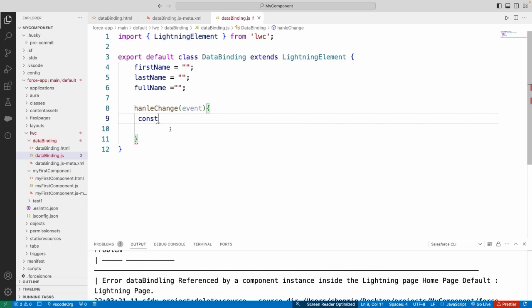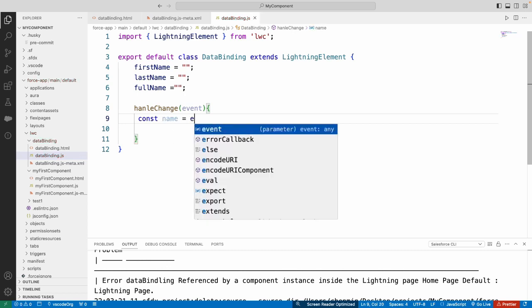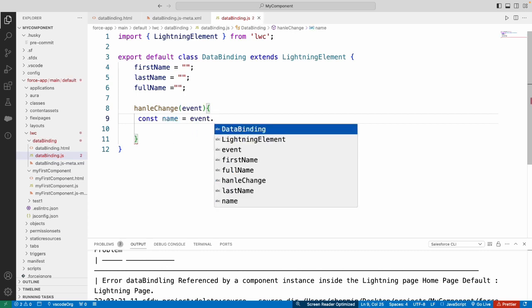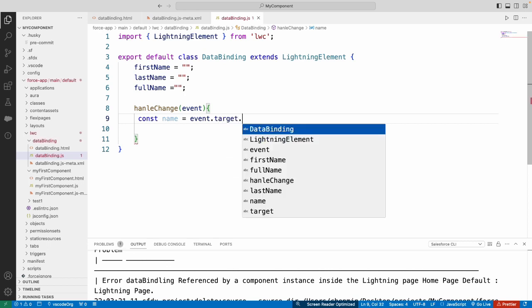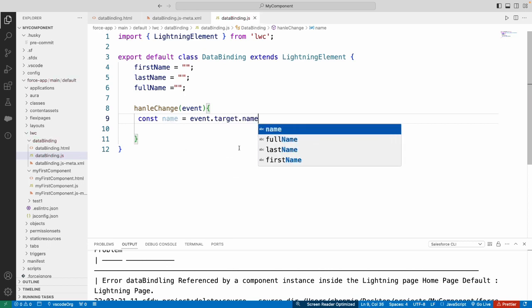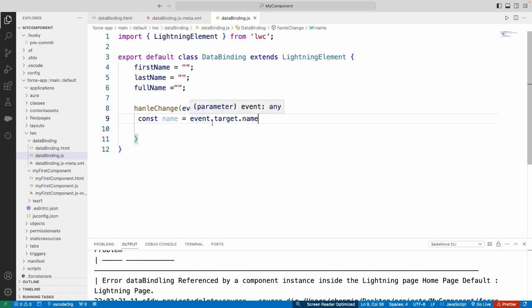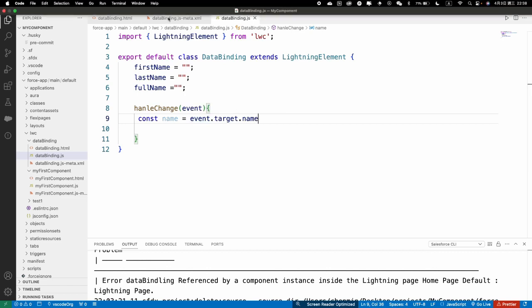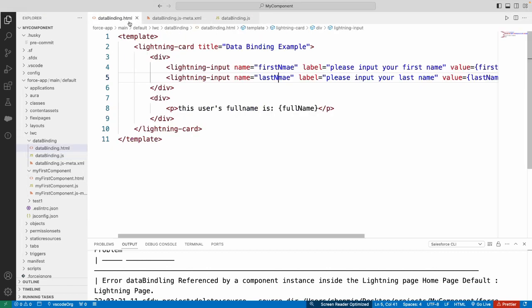Name is event.target.name, right? Whenever a user is typing into the input boxes, the event happens.